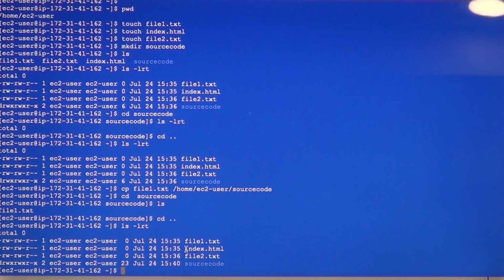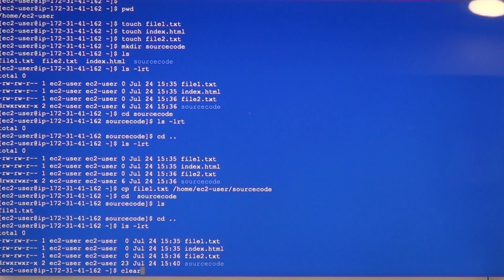Okay, and in the home directory I have these files. I want to move the index.html to source code, but before that let's clear the screen because it's already filled now. So there is a command called clear. Write clear over here, it will clear the screen. You can also use Control L to clear the screen.